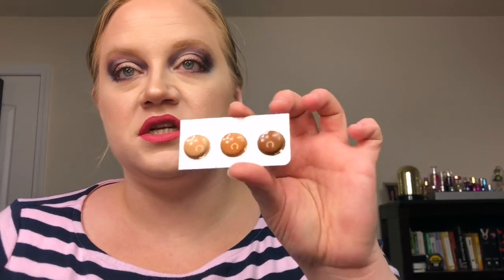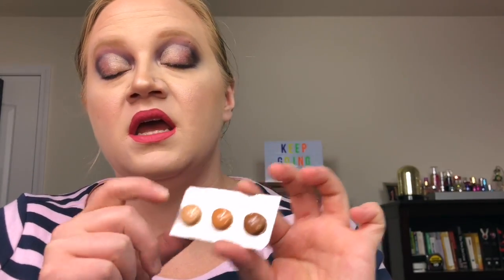There's one more thing that I would add to the absolutely do not like list. This is just sampler packs, but it was a sampler of the Too Faced Born This Way foundation. I already used the lightest shade it came in. I did not like this. It didn't have a lot of coverage, which I know it's not supposed to, but it also smells so strong. And it's not even like fake watermelon. It just smells like watermelon trying to cover up the smell of foundation. So that is also on the do not like list.